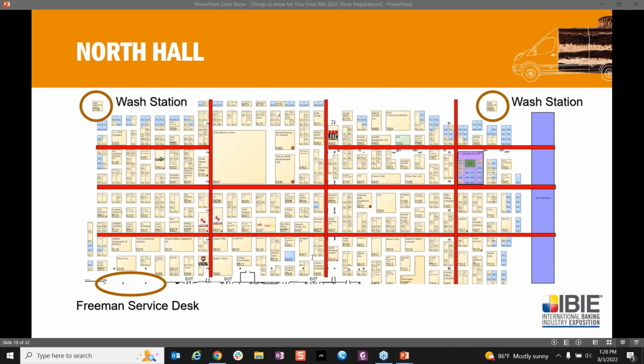I understand that frozen refrigerated items will need to go through the marshaling yard, correct? It depends. If you're shipping to the advance warehouse, Freeman will have refrigerated and freezer trucks on the docks. That's why it's very important for you to use those particular labels that are in the Exhibitor Services Manual so that they know what to do with your product. If you're having a refrigerated carrier bring your product direct to show site, your product will go from that refrigerated truck, your driver, to the Freeman refrigerated storage, if that makes sense.